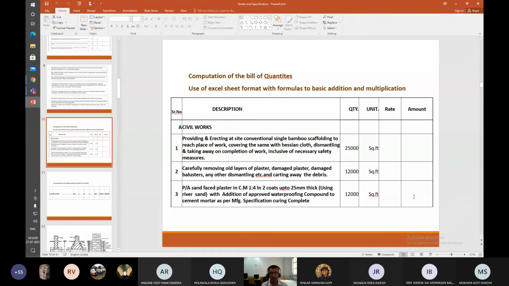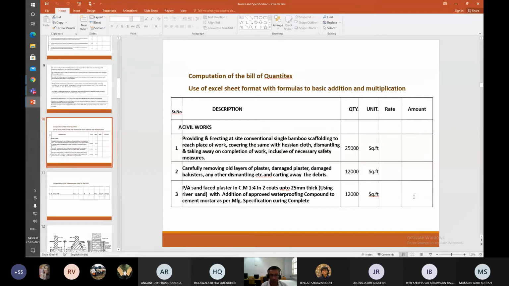Leveling the site, maybe. You want to level the site. Okay, how would you level the site? Does your site require leveling presently? If it does not, then why would you do leveling? If your site requires leveling, you know how it is; we just spoke about it. So you provide for machinery, providing for a JCB, to level the site.